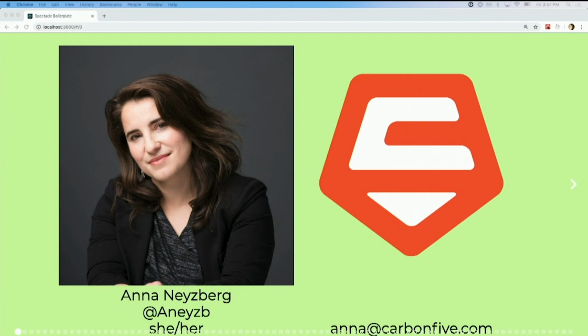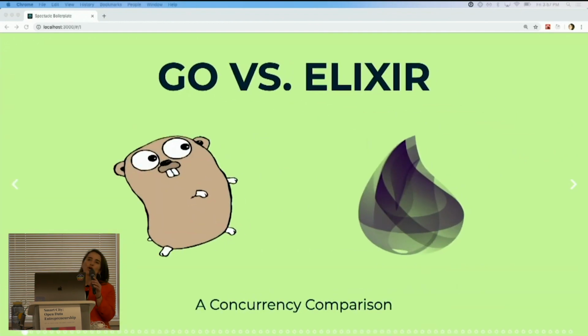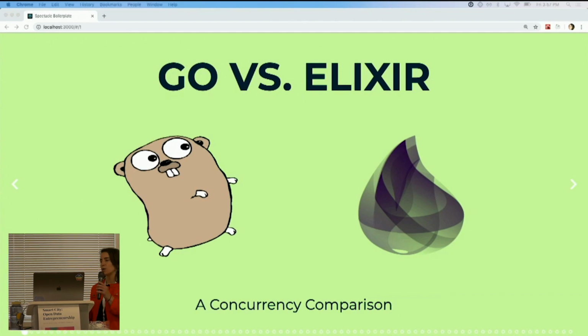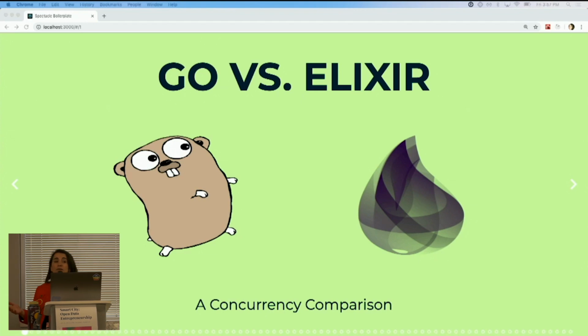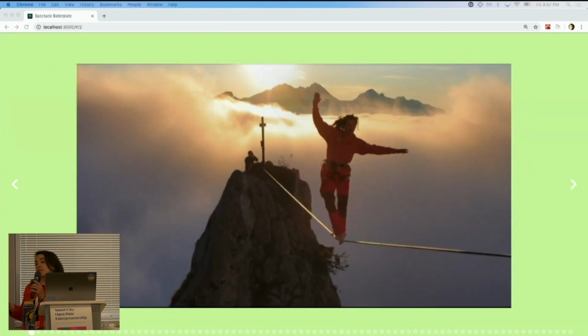That's not what I'm talking about today, though. What I'm talking about is looking at Go versus Elixir, and specifically looking at the concurrency paradigms of both languages. I've actually given a longer version of this talk with my coworker, Hannah, and the inspiration for this talk really came from conversations we were having with each other and other people when we were talking about applications and dealing with concurrency. Oftentimes people would throw out Go and Elixir in those conversations, but they're not the same, right? As with everything, we know that everything has trade-offs.